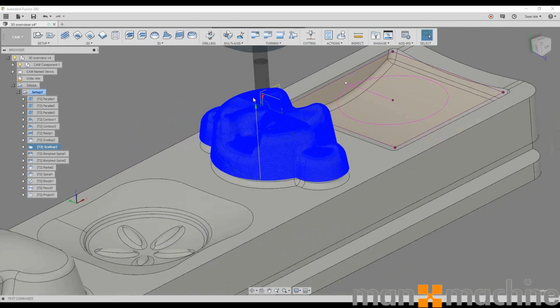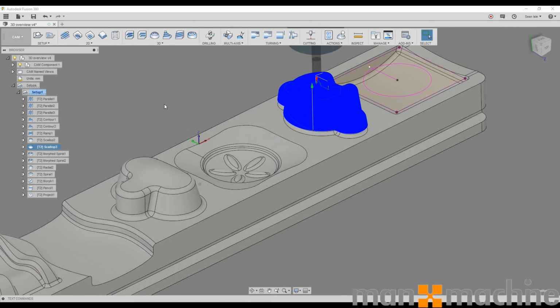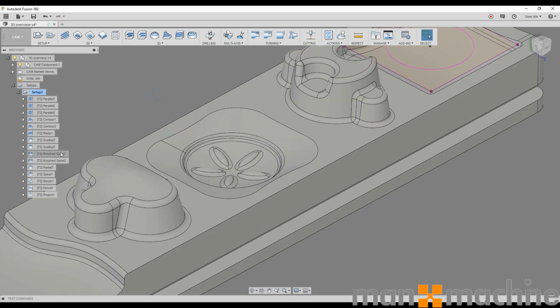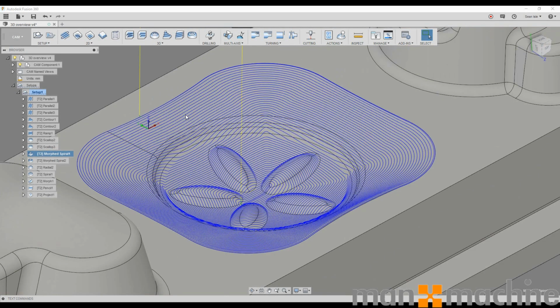And does generate very nice toolpaths in the right application. Now we're going to have a look at more of the pretty toolpaths. And the pretty toolpaths are toolpaths that are going to give us a nice surface finish when it comes off the machine. So it's going to give us a nice looking toolpath. So if you are just wanting to machine a part and have a nice finish, you're going to use something like these toolpaths. So we're going to start at Morph Spiral.